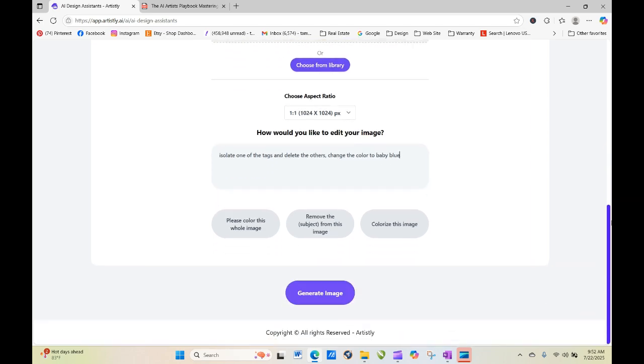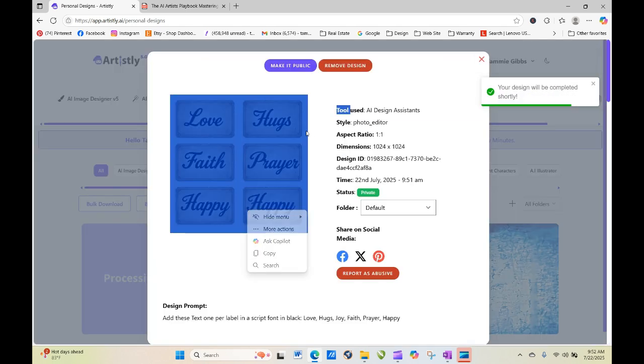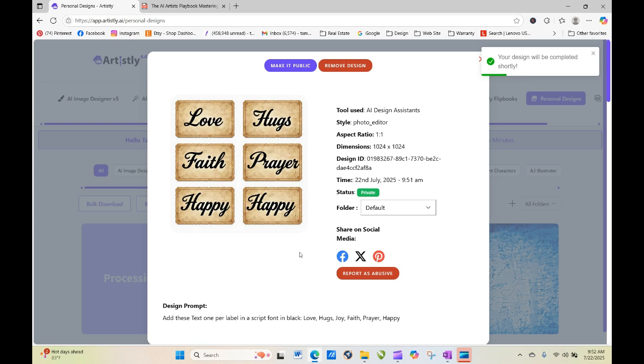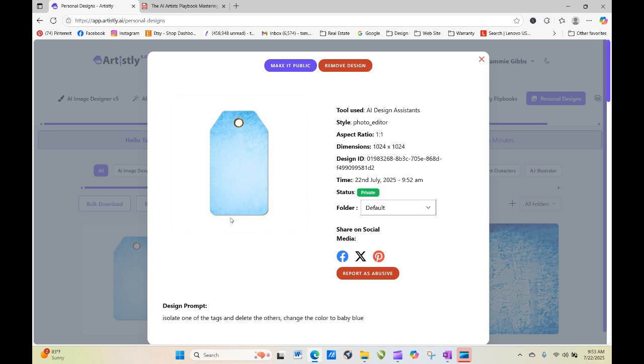And let's just see. I went all the way back and, oh goodness. Okay, so let's see. Prayer, love, hugs, faith, prayer. It didn't do joy. Was it joy that was the only one it didn't do? Yes, joy. For some reason, joy did not come out. But hey, that is successful. How cool is that? Now you have all of these fussy cuts that were just done. It spelled them perfectly to do it like that. Okay, there we did it. So now we finally got it.